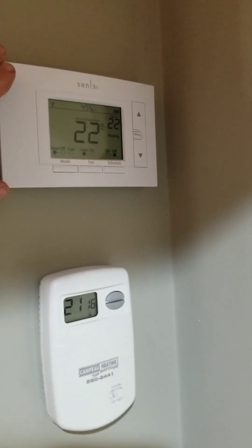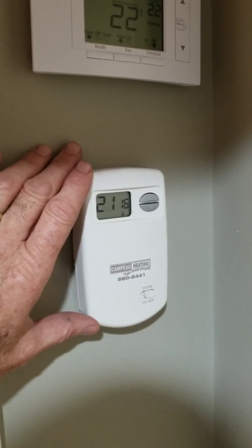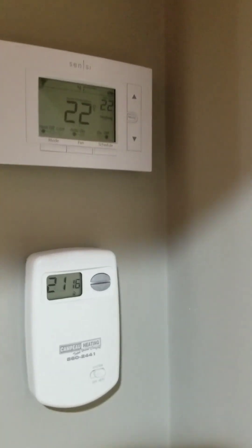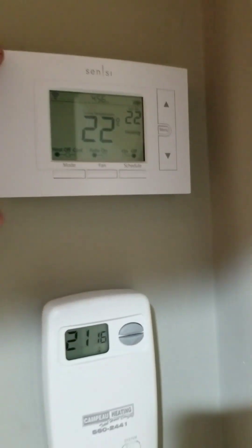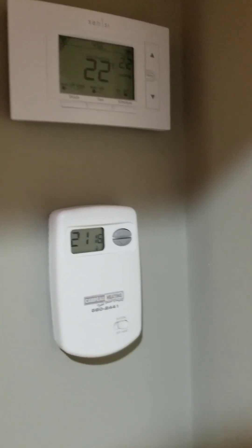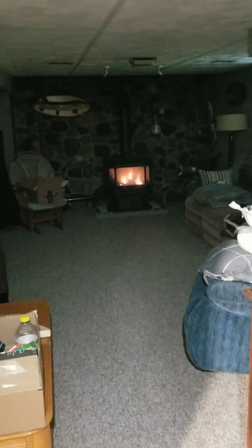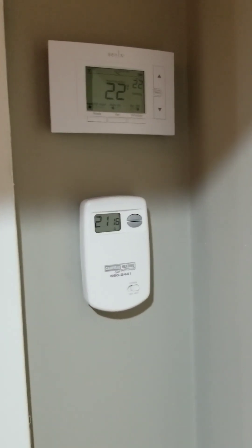In the case of not being here and having an extended power failure, I took the normal battery-operated thermostat that was installed with the fireplace and paralleled it with the output of the controller. This one is set at 16 degrees and the other at 22, so if we had a power failure and the controller was out of commission while we were gone in wintertime, once the temperature dropped to 16 degrees, the old thermostat would click and turn on the stove the old-fashioned way. It's just a safety backup.